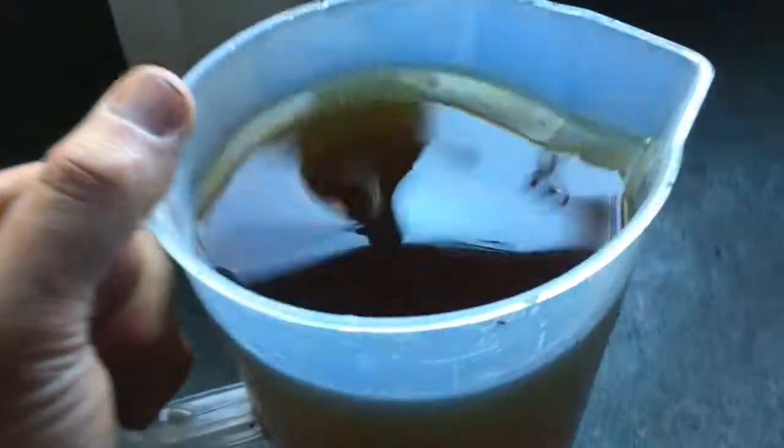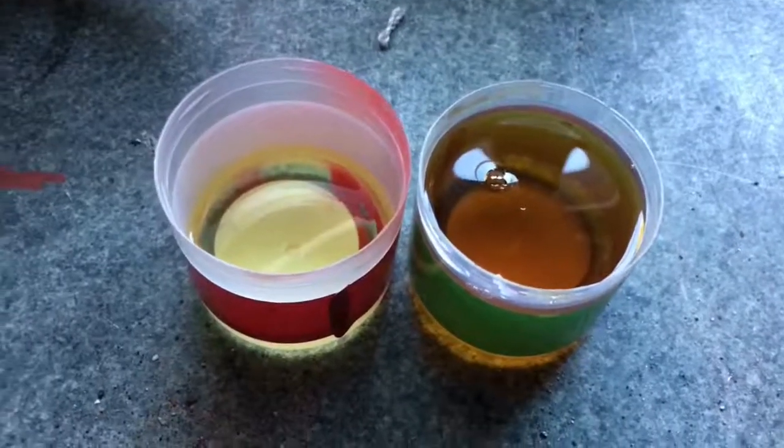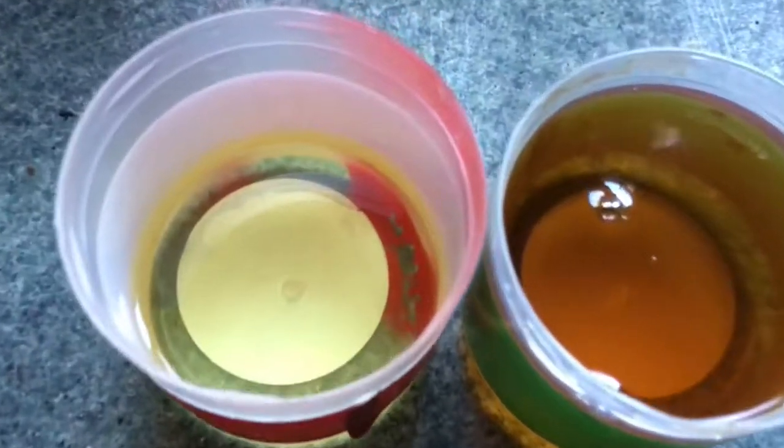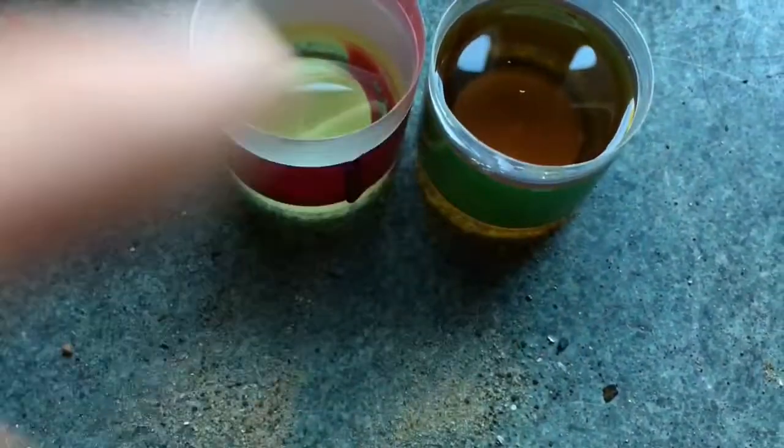So here is the brake fluid. It's not the worst I've seen, but it's not too healthy. Just a little side-by-side comparison. Obviously that's the fresh fluid and this is the old fluid.